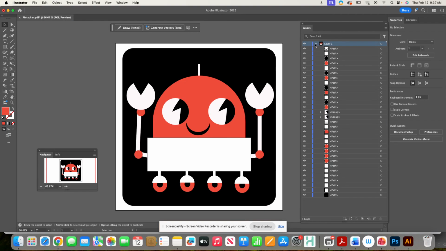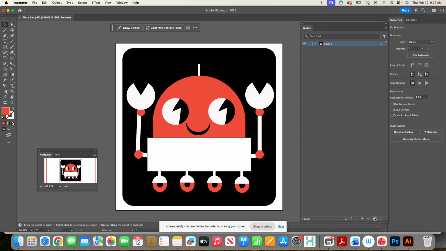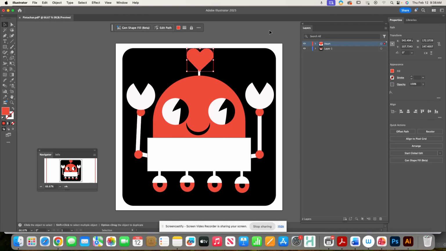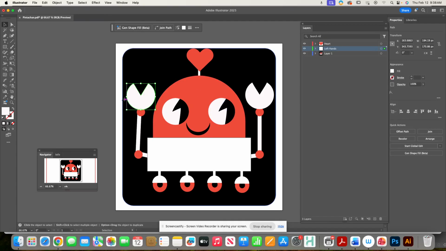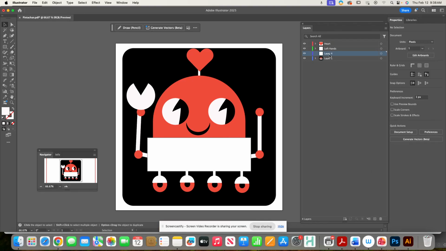And on my layers here, notice everything's on one layer. I'm just going to hit that little plus. I'm going to say heart. And then I'm going to do Command-Shift-V, which pastes it in place exactly where it was. The next thing I'm going to do is I want the hands to move independently. So I'm going to do the same thing. Command or Control X will cut it. And then I'm going to do left hand. I think they're hands, slash, like little, I don't know what you call these, like mitts or something. They're not quite hands. Okay, so I'm going to do the same thing with the right hand here.